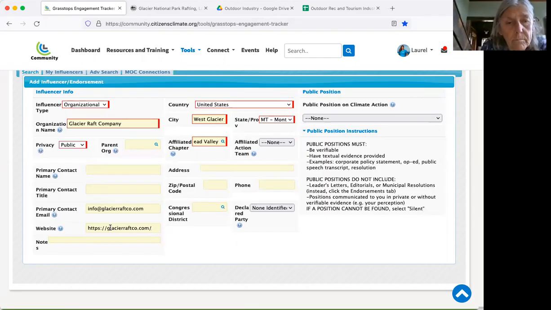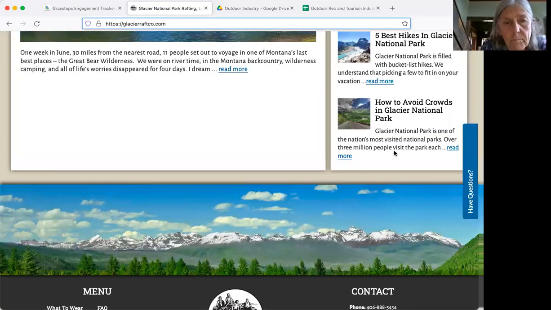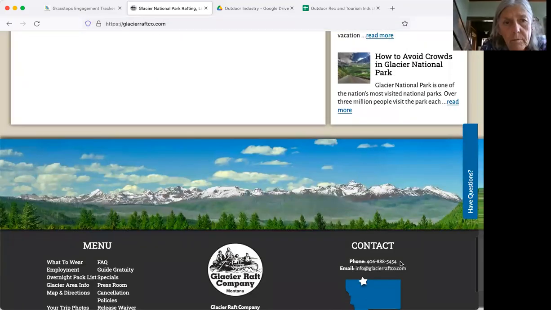Because right now there's a little tricky thing with this tool in community that we can't go in as delegates of this organization and try and update it. Okay, and then phone, we might as well put that in because since we're right here, those are like the two main things.